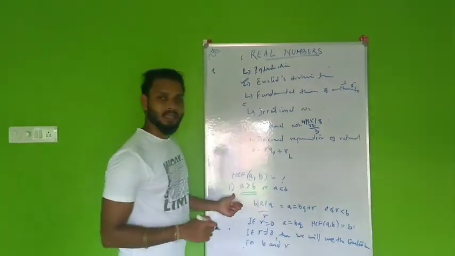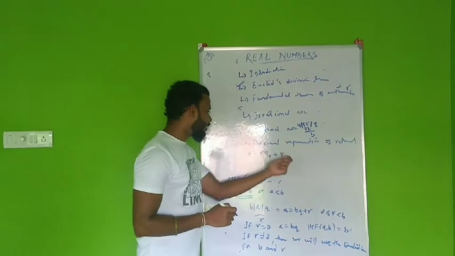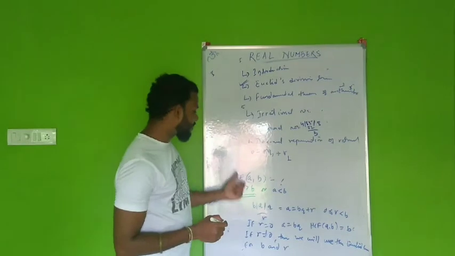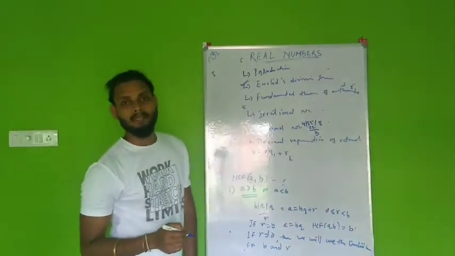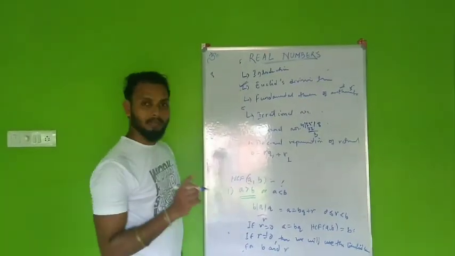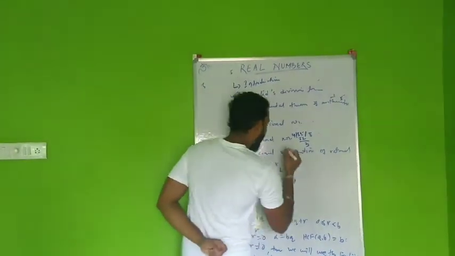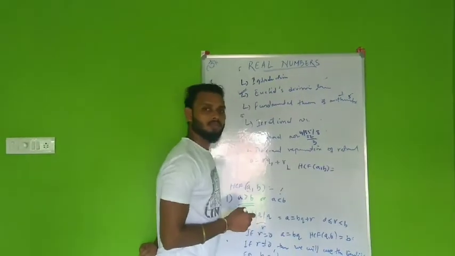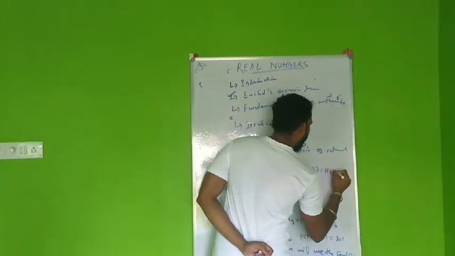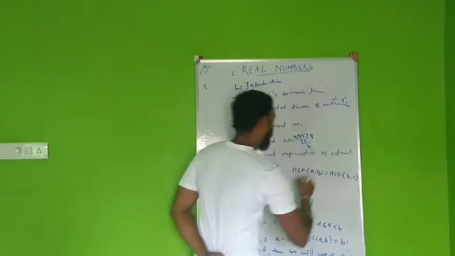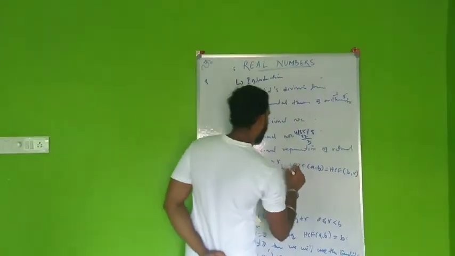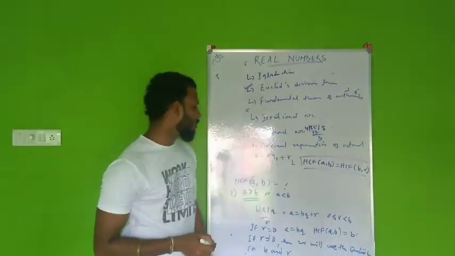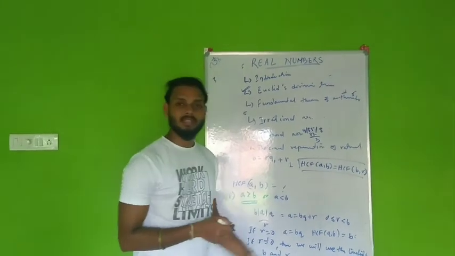Again, I will follow the second step. If R1 is equal to 0, then R is the HCF of A and B, because I will be using the concept that HCF of A and B is equal to HCF of B and R. Actually, it is the concept that we have read in earlier classes. So I will be using this concept to find the HCF of these two numbers.